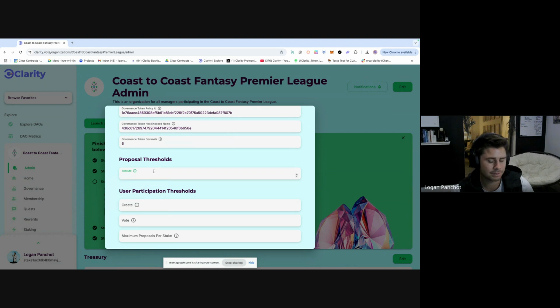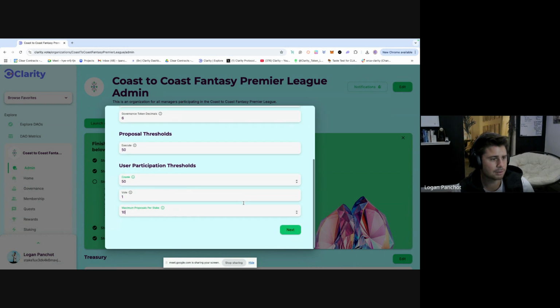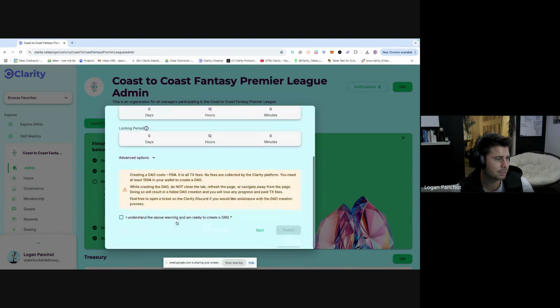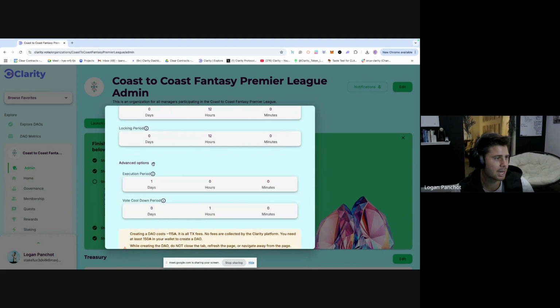How many of the tokens is it going to take to execute? How many other tokens does one have to stake to the DAO in order to create a proposal? How many tokens does one have to hold in order to cast a vote on a proposal? And then you put in how long your draft period is, how long your voting period is, and all your different time rules.